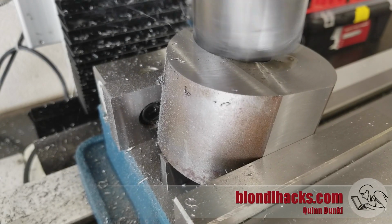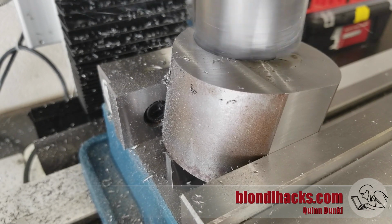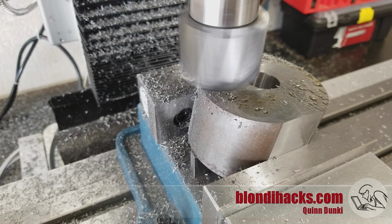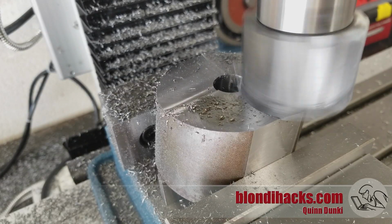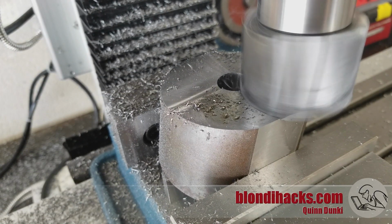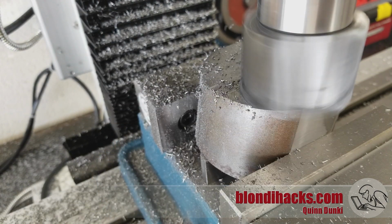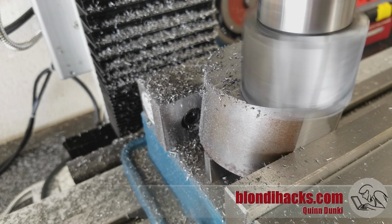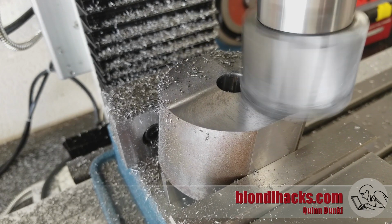Now this surface finish isn't winning any awards. I think this cutter might be starting to get a little bit dull, but those awards are all political anyway. So I'm doing 40 thou passes here at 600 RPM, and the mill's working pretty hard. This is a big cutter, and so when it's engaged at full depth at 40 thou in steel, it's definitely working hard. And I would not say that this is fast. So I continued milling until that new plane that we're creating just met the 2 edges of the cylinder.